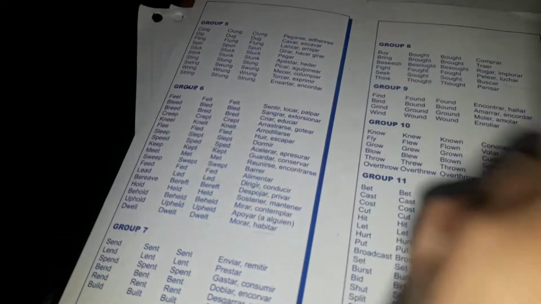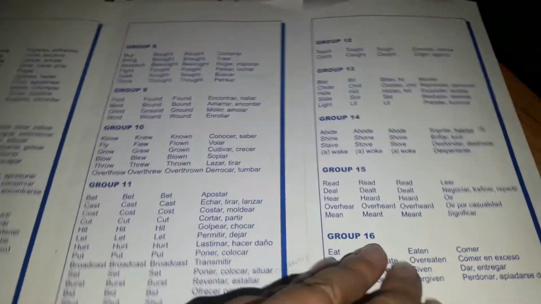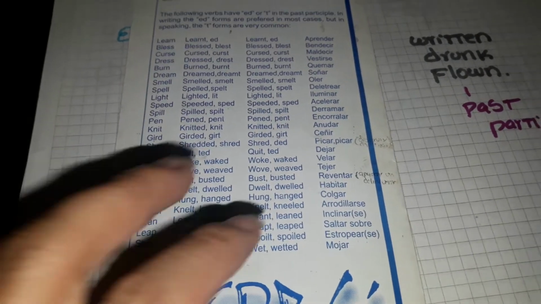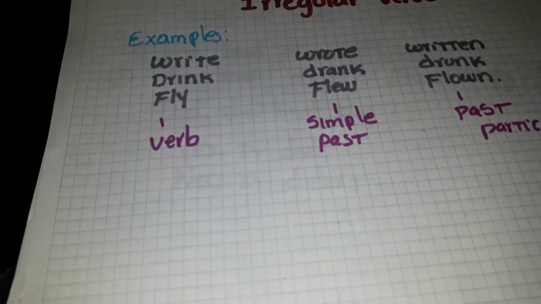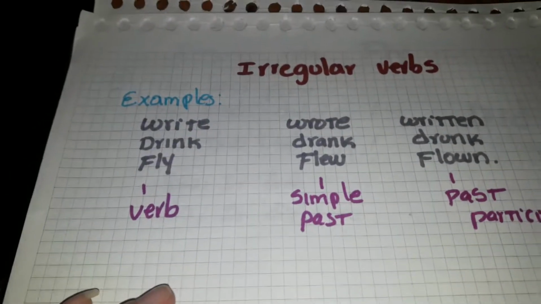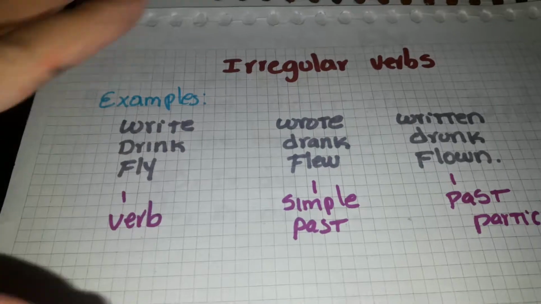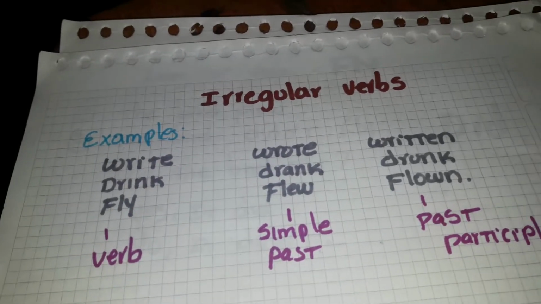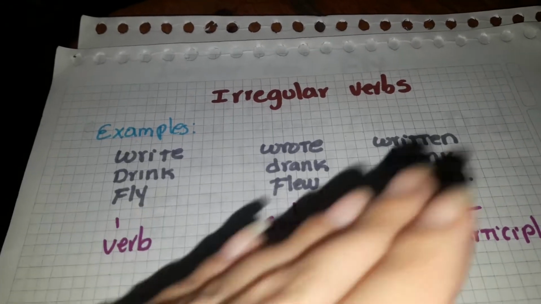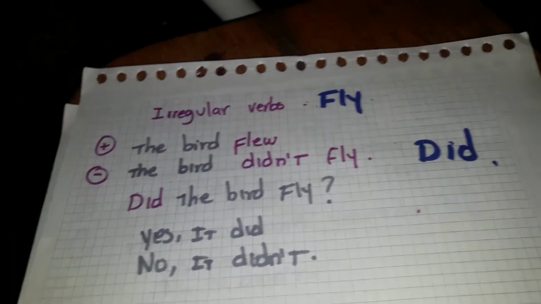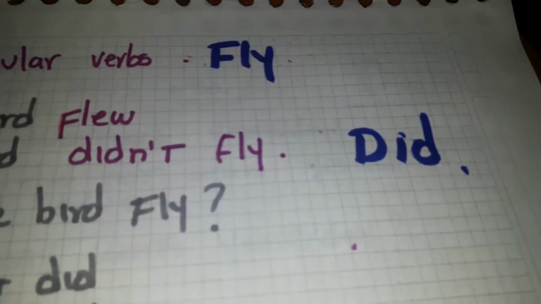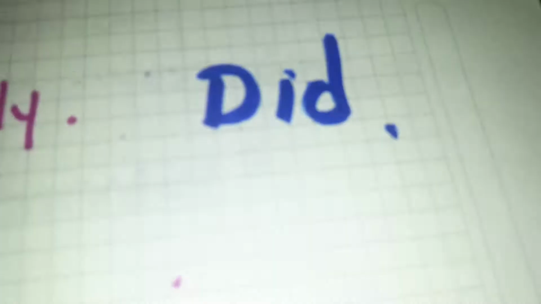This is my list of all irregular verbs, okay? But you can find this on the internet, or in dictionaries, or in different places and in some books. But this is important. These are the irregular verbs. The irregular verb doesn't have a specific rule. The irregular verbs are characterized because they are different, okay? You memorize the forms. I'm going to explain exactly what this auxiliary is and when it is necessary to use this auxiliary did.